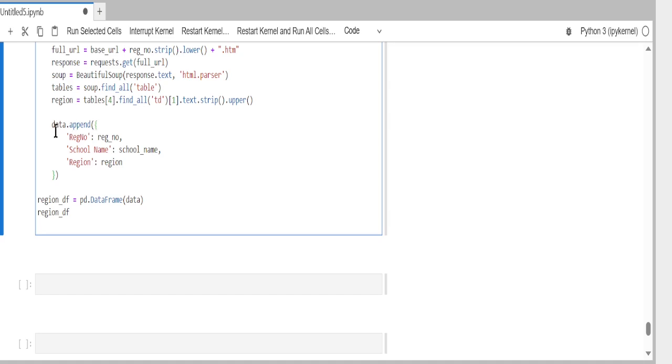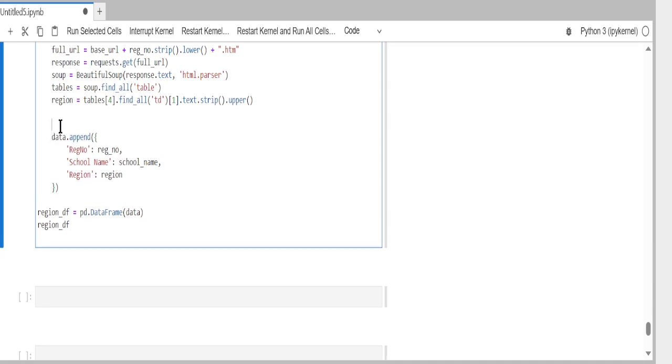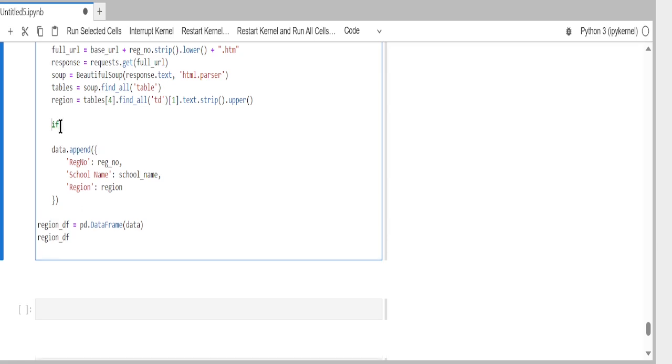First we need to write the code here. It's not every region. Now we say if, yes, we need to be specific. Only if the region is equal to Dar es Salaam.